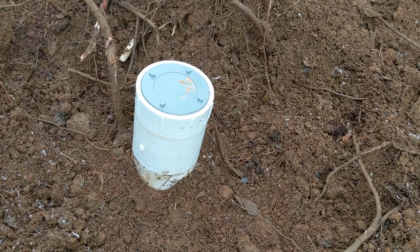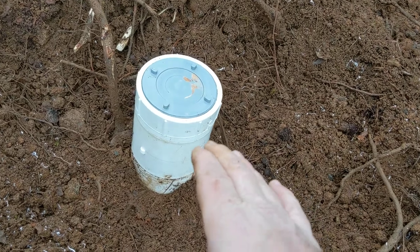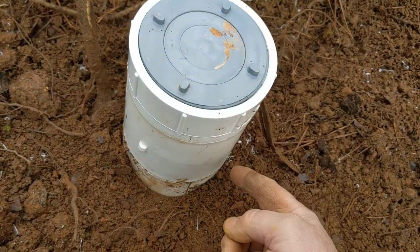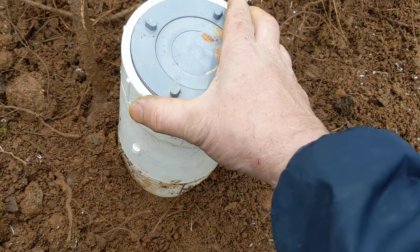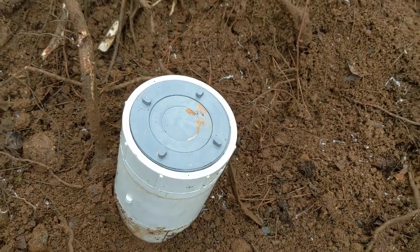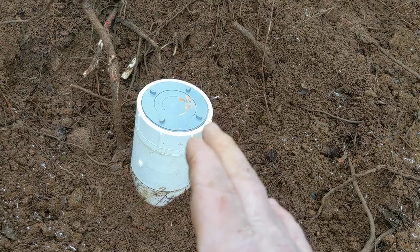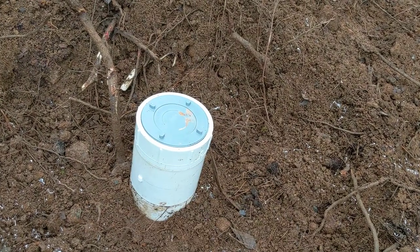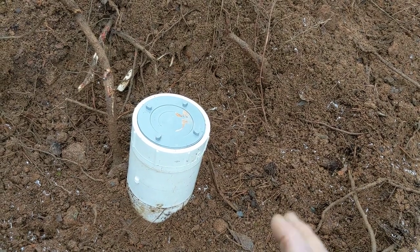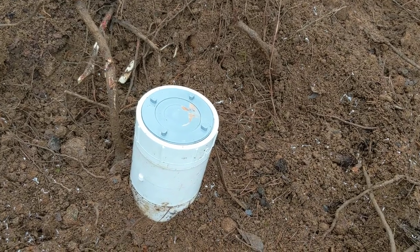Especially if you're on septic — if you're on septic and you see one of these things poking up out of the ground, this is called a clean-out. There's a sanitary tee under the ground there. Most folks just call it a clean-out cap. It should be about two to three feet from the house — front, back, side yard — it just depends on your system, but should be just two to three feet outside of the house.